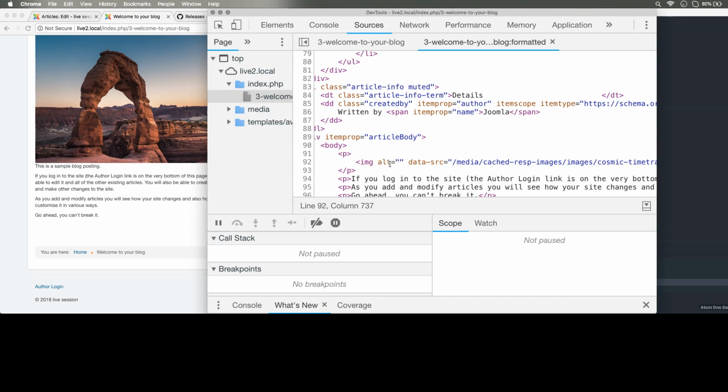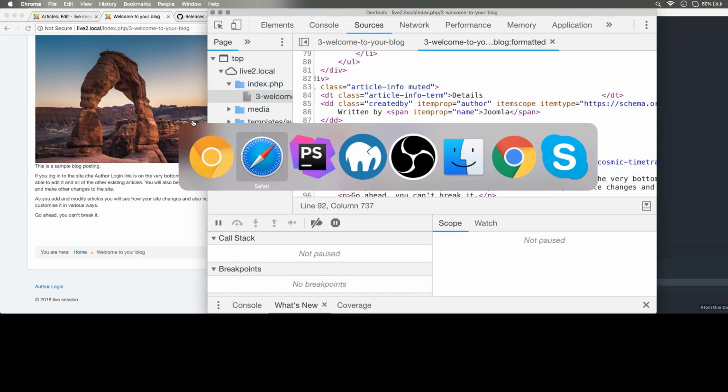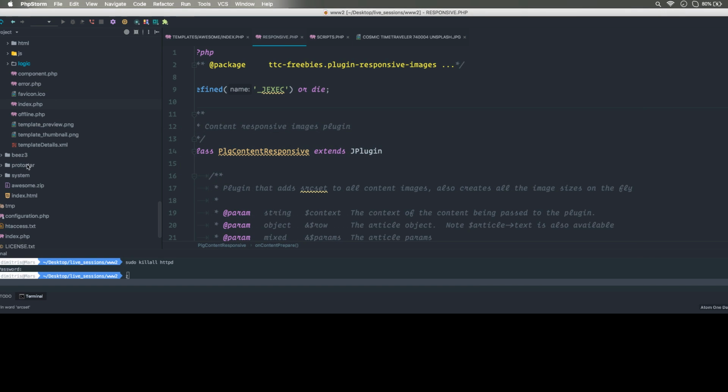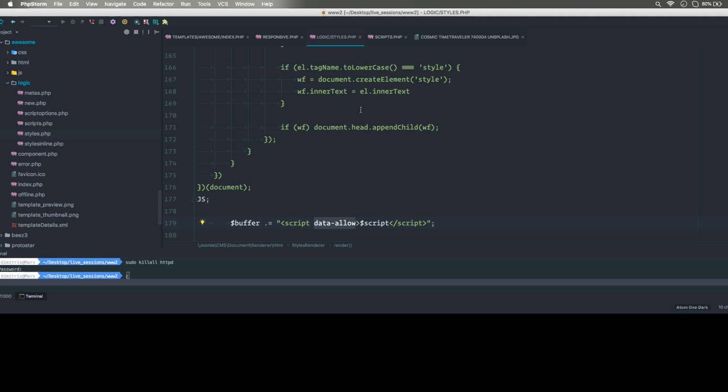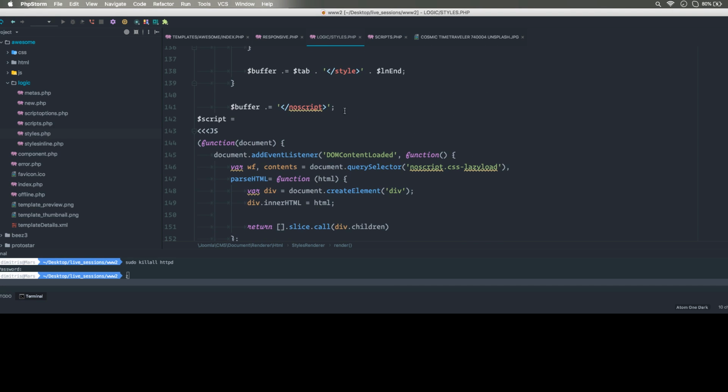So the idea is to have the same thing that we were doing with our CSS. If you remember, for the CSS, to have them lazy loaded, we actually put it inside the noscript.